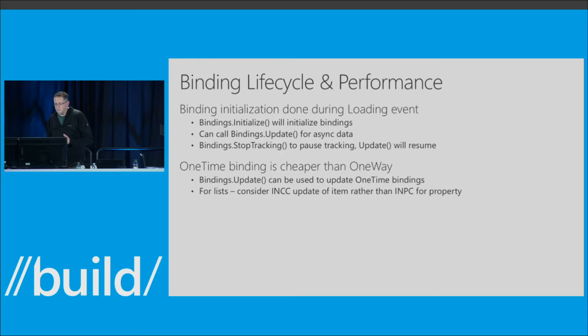Similarly for lists, if I was doing the app with the files, I'm pulling those off the file system. The file system doesn't change very much. It's unlikely that the name will change. It's more likely that an item is going to be deleted or replaced, and I'm going to need to replace more than one binding on that. If I do one-way binding and I'm listening to every property change and every item there, that's an awful lot of change listeners for something that isn't going to happen very frequently. So the other thing you could consider is, rather than firing granular changes for individual properties, fire a change for the item as a whole using INotifyCollectionChanged, and then refresh. That will force a refresh of that entire object.